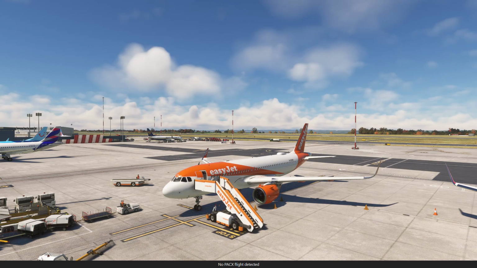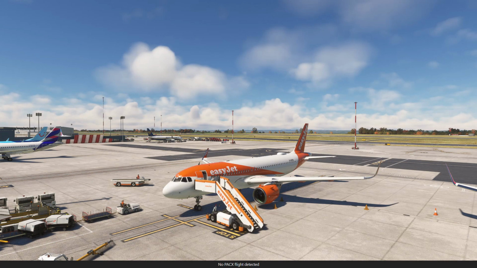So I don't know why you wouldn't get it, because it is much better than the default. A lot more things work on it, and I've chosen Airbus because they are relatively easy to learn compared to Embraer or Boeing. But I'm going to start by going over some of the programs I use to give myself more of an immersive experience. Because things I wish someone would have told me about when I started using Microsoft Flight Simulator.